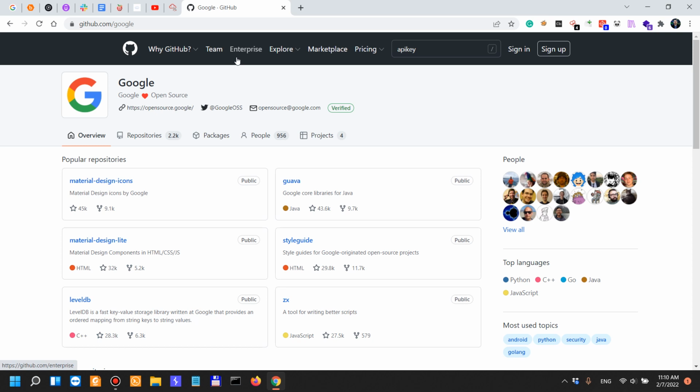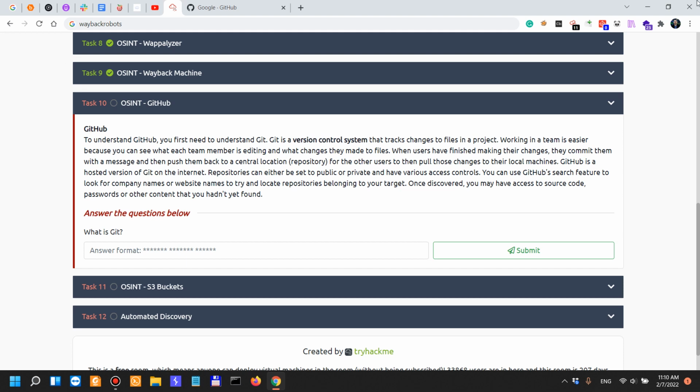So you might be able to tap into an area of cybersecurity research that most people don't tap, especially in today's world, when everybody is trying to automate every step of the process. If you're doing manual stuff, you can get far, far further than other people. So, getting back to my main idea, OSINT on GitHub is only going to make sense when you're dealing with a large company or target, or in some situations a smaller company that has their code in private repositories, and that's applicable not only to GitHub but also to Bitbucket, Gist, and other repository systems out there. To understand GitHub, you first need to understand Git.